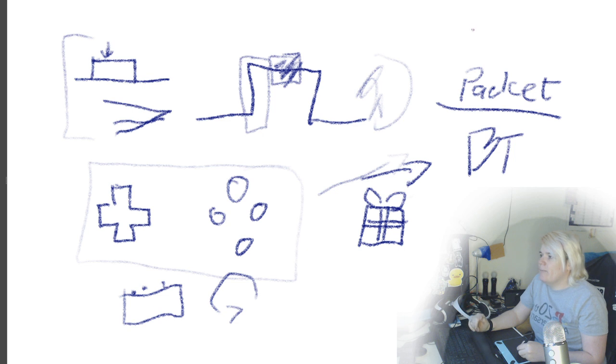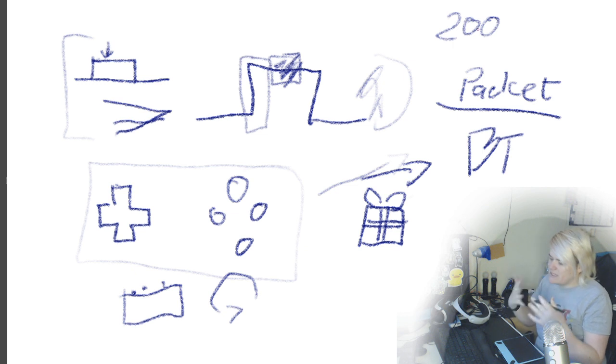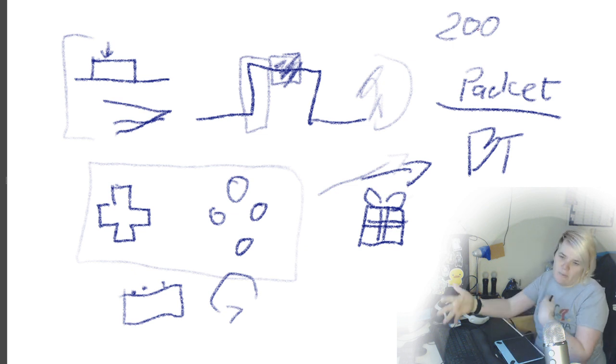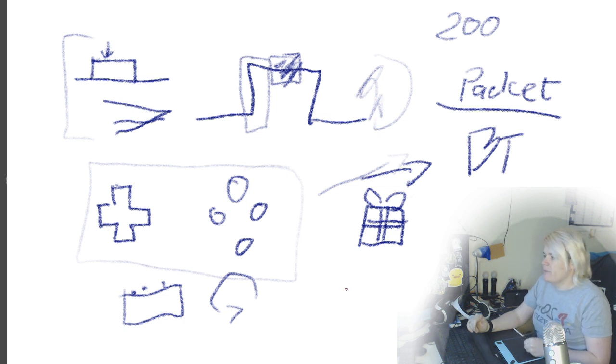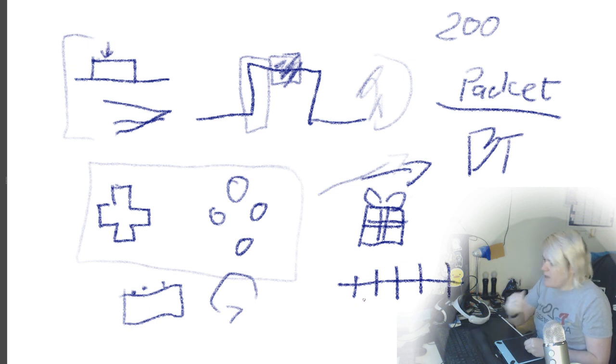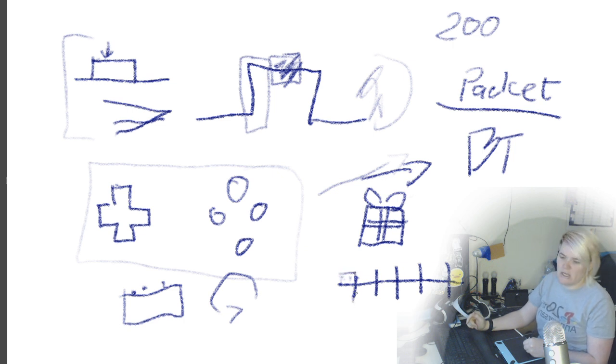And so I'm going to throw arbitrary numbers out here because I don't want to say anything NDA or proprietary about any of the systems I know. But let's say you sample everything 200 times. So every second, 200 controller packets go in between the controller and the console. It's just a thumb suck number out of the air as an example. And that gives us our first gated heartbeat in the system. Now remember, it doesn't matter if the button travel is halfway into this frame or the full way into this frame. All that matters is when this frame actually gets sent.